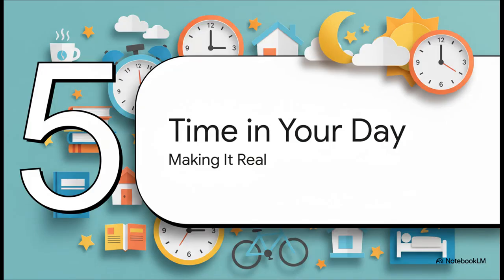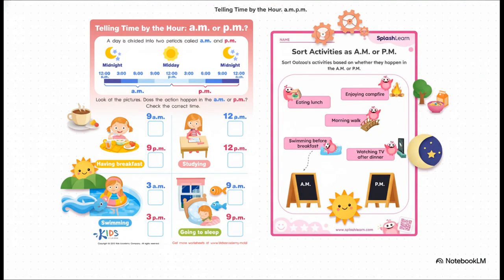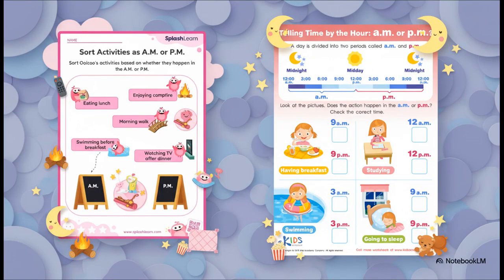So now that we have all the pieces of the puzzle, the hours, the minutes, AM and PM, let's put it all together and see how this actually works in a real day. Let's make it real. So AM hours, that's for all your morning stuff. You know, waking up, having breakfast, maybe going for a swim before lunch. All that good stuff happens in the AM, the first part of your day's story. And then PM takes over for the rest of the day. This is for all your afternoon and evening activities, like watching some TV after dinner, maybe some fun around a campfire, and then finally going to sleep so you can rest up for the next day.